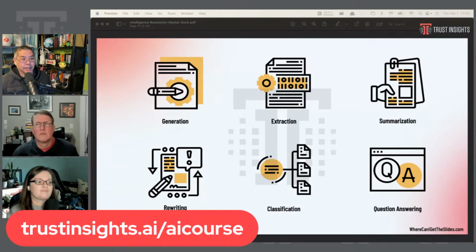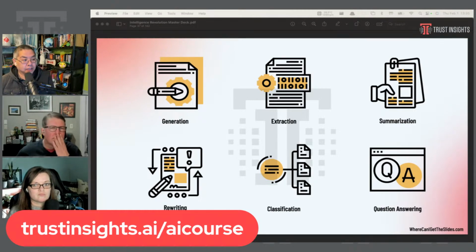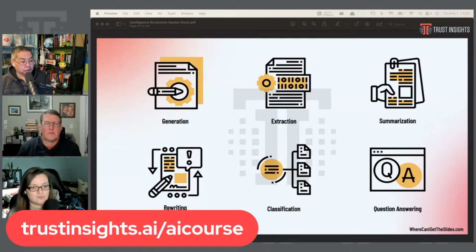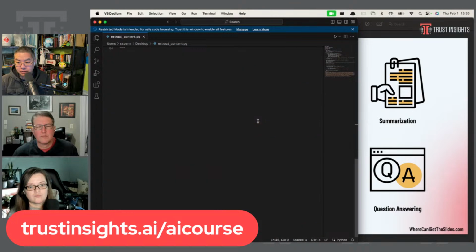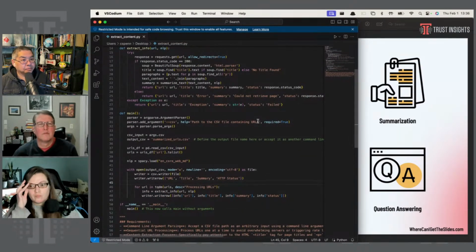It has to be a language task that you're using these tools for. If you're trying to have it do tasks that are not language tasks, none of these categories matter. So yes, we are technically doing a form of extraction, extracting data from an HTML page. But the process of doing so is not a language task, because it's not interpreting the language of HTML and trying to pull it out. That is a code-based task, and that is not what generative AI does. And that's why we had to write code to be able to do this. And once we were able to write the code, which again, we got done in under 30 minutes, then it was able to fulfill the task as we asked it to.